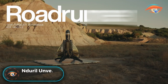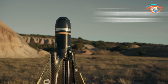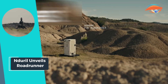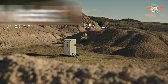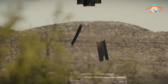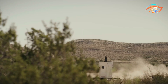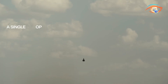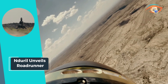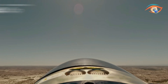Enduro's latest innovation, Road Runner, unveils a new era in autonomous air vehicles with its modular design and twin jet propulsion system. This cutting-edge aircraft combines extraordinary performance with cost-effectiveness, making it a game-changer in aerial operations. Featuring vertical take-off and landing capabilities, Road Runner offers unparalleled flexibility, allowing for rapid deployment and retrieval from any location. Its high subsonic speed, paired with exceptional agility and stability, ensures optimal performance in diverse environments and mission scenarios.